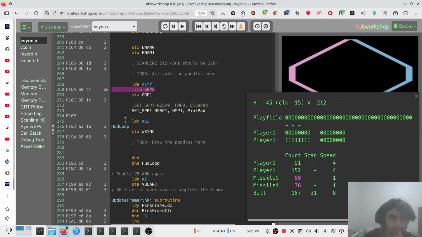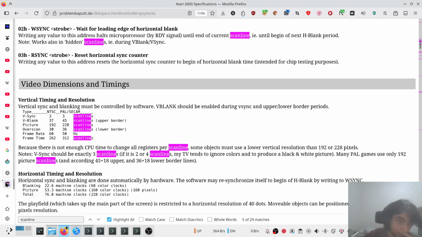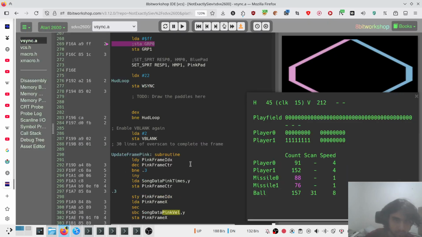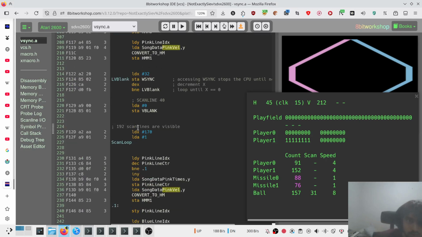And then we can show the HUD for how long should we show the HUD for? So the 170 actually takes 172. So we can show the HUD for 20.